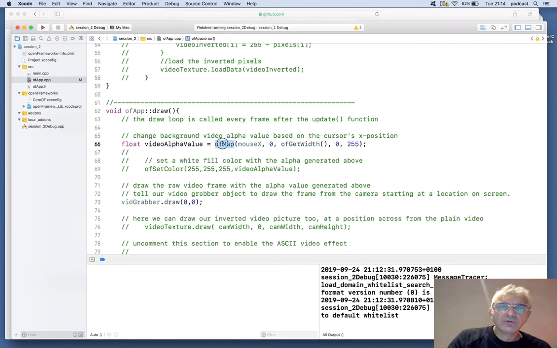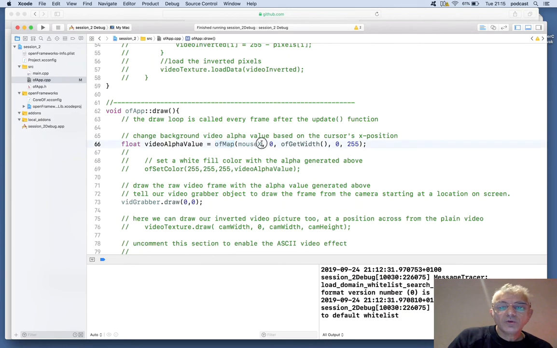And I can use this very useful function called ofMap. Basically it maps one set of things to another set of things. So if I have a value between 0 and 1000, but actually I need a value between 0 and 1, based upon the same thing. If I had a dial that gave me a value of 0 all the way to 1000, but I wanted to control a light that only goes from 0 to 1, I could say map me 0 to 1000 to the values of 0 to 1. So when the input of, say, 500, halfway around the dial, was passed to the map, it would remap it and say, well, that's halfway, which between 0 and 1 is 0.5.